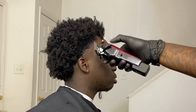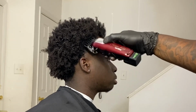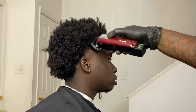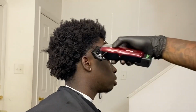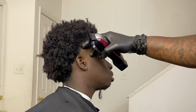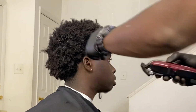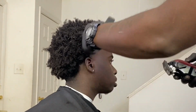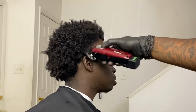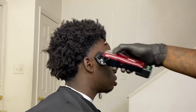Now I close my lever all the way and go right underneath of where I was just at, using the corner of my blade to blend out as much of that line as I can with my number 2 guard. So I got my 1.5 guard on, and now I'm going slightly under where I just left off, still using the corner of my teeth and still slowly closing that lever until there's a faint line left.